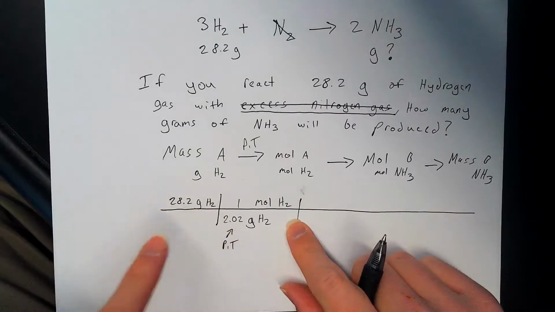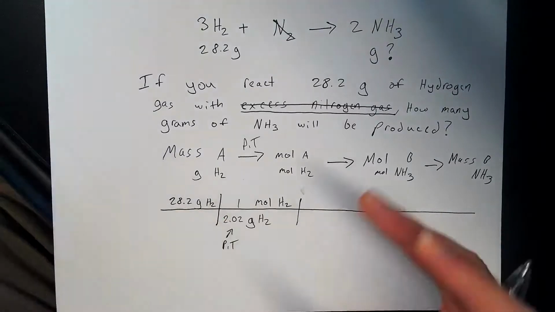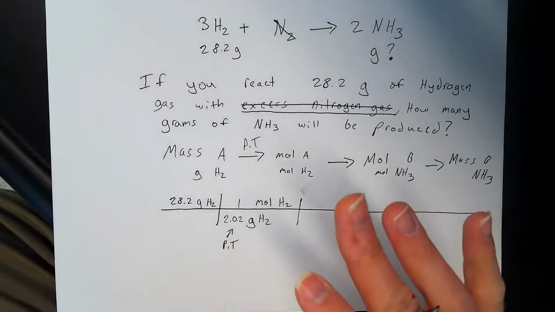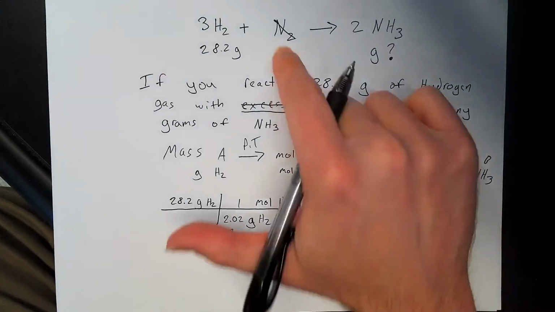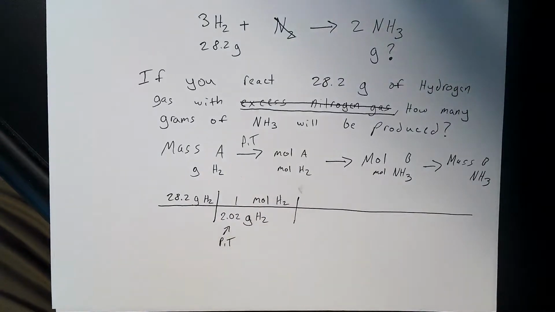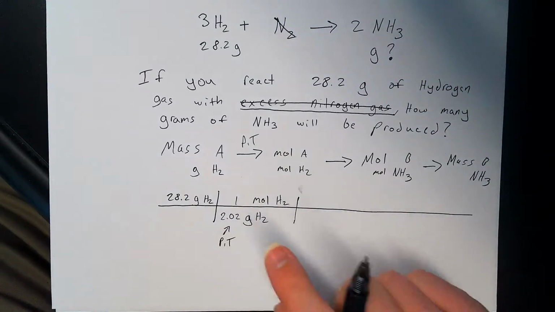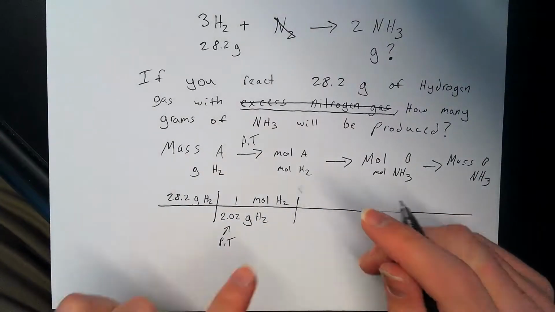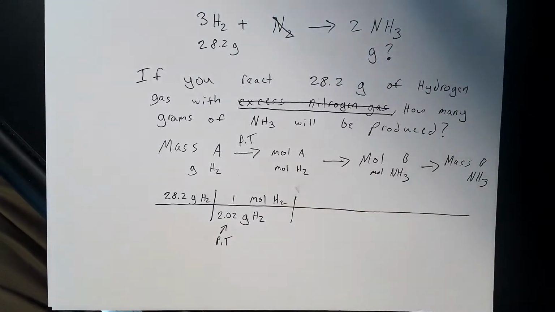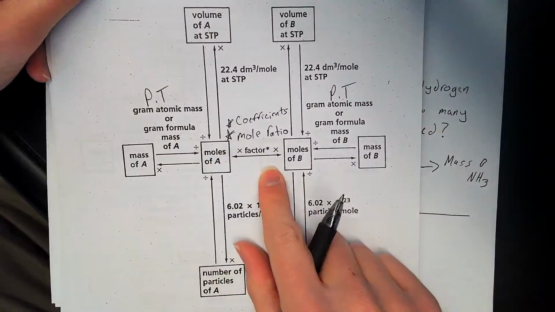So the point is, you're converting. This is just like what we did before. This first step is just 1 mole. You're just converting it to moles. Now, in theory, you could put the 3 mole up there, and I found, don't do that. People get it way more confused. So just 1 mole, that's it. The next step now will be when you start using the mole to mole, when you actually are going to use the conversion thing. So remember, this is just periodic table mass. This is conversion coefficients in the middle.